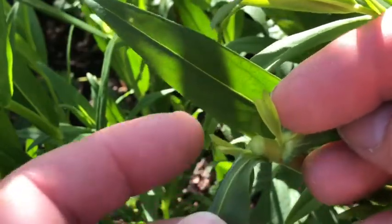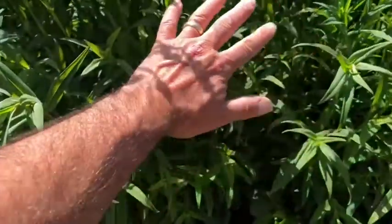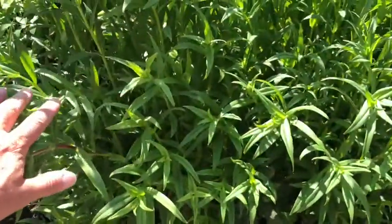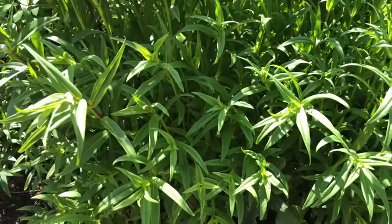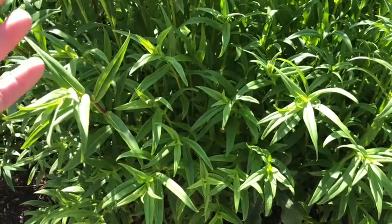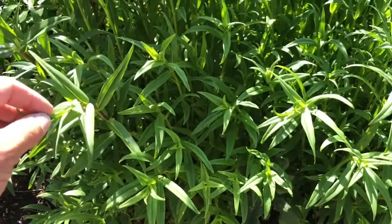You could Chelsea chop every single stem on this penstemon, but that's just going to delay the flowering of the whole plant. So there's no real point in that. And the point of delaying flowering is to actually prolong the flowering period of a particular plant.